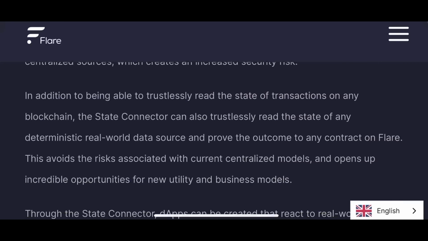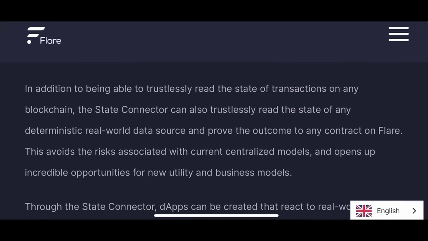In addition to being able to trustlessly read the state of transactions on any blockchain, the State Connector can also trustlessly read the state of any deterministic real-world data source and prove the outcome to any contract on Flare.